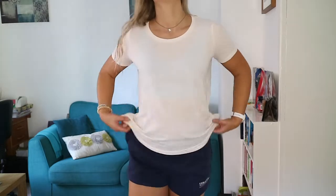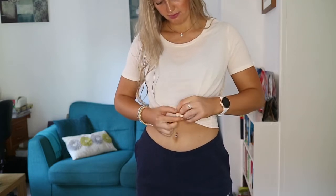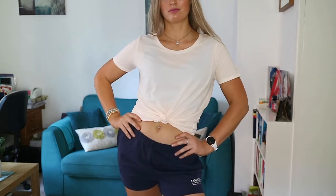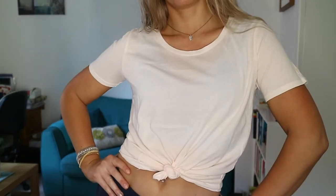Lastly, we have the 100% Cotton Jersey Tee in an oats colour. I wasn't sure about this at first and then changed my mind — I was like, actually this is so nice. But it's really really loose and comfy. So if someone wants a baggy t-shirt to wear to the gym, which I think a lot of us do at certain times of the month or when you're feeling a bit bloated, put this t-shirt on. It's so light — not that horrible thick cotton material. I've just tied it in a knot to show you that if you want it to be more flattering around the waist you can do that. I really really like that t-shirt. So that is the end of the haul.